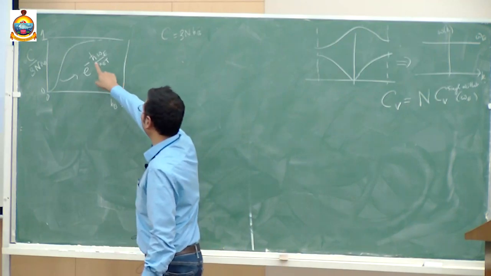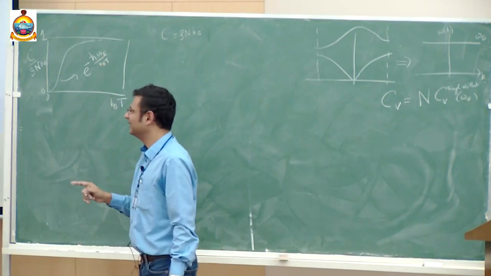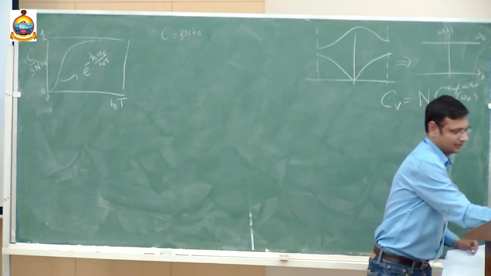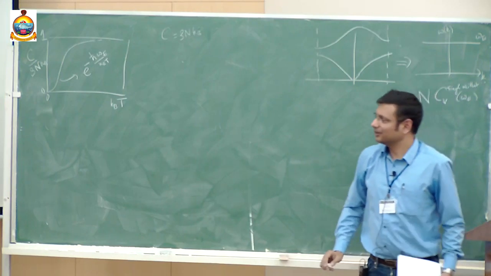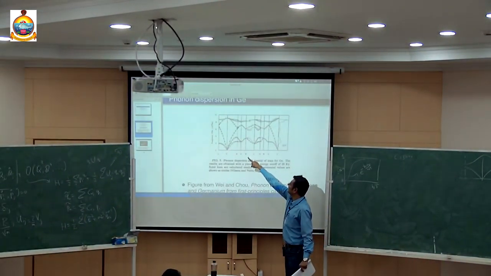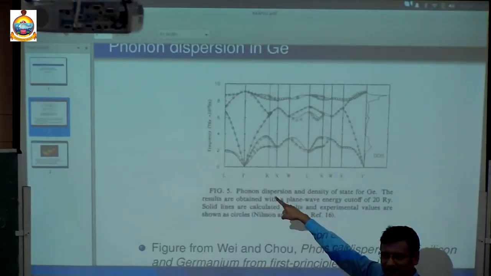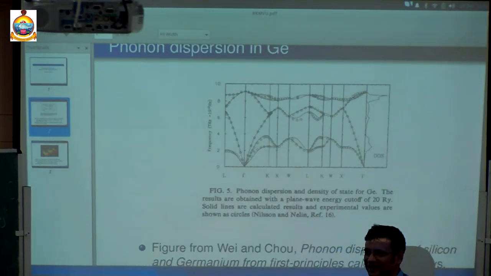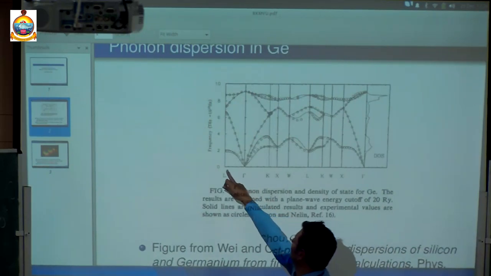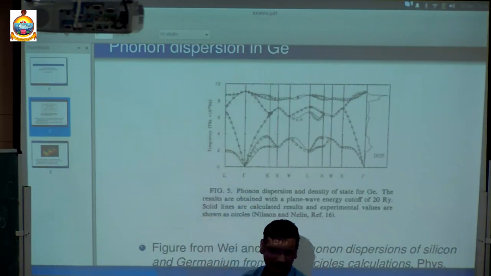So just when I was writing h cross omega E by k_B T, I realized something which I didn't point out to you. So let me go to that experimental graph again. Yeah. So, okay, good. So do people notice what is the y scale here? Terahertz, right? So does it tell you anything about the bandwidth of this problem in terms of temperature? Okay, so let me rephrase it. See, there is a frequency here, right? And this is the order of that frequency, right?